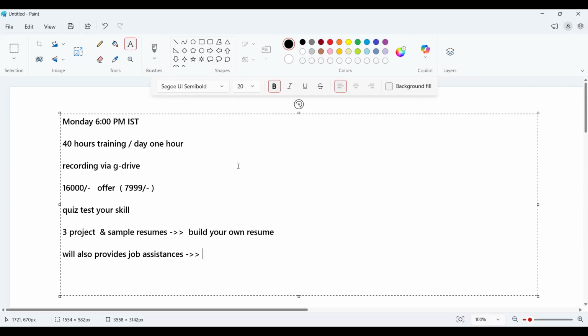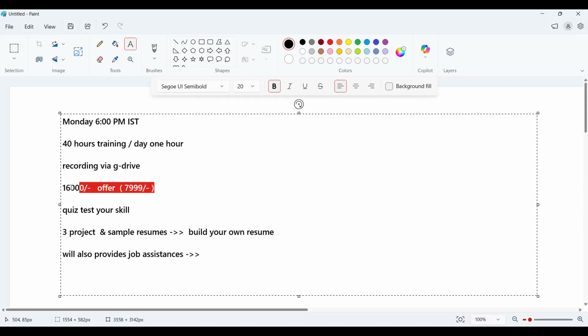Like this, we will get requirements, and definitely we will be posting those requirements to you, right? If you are ready, you can apply for it. If you are not ready, then prepare well and apply for it. This is what exactly we are going to do. Is it clear? So this is how it is going to work.